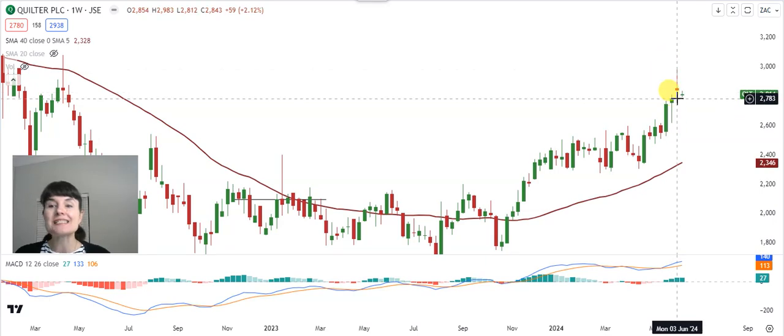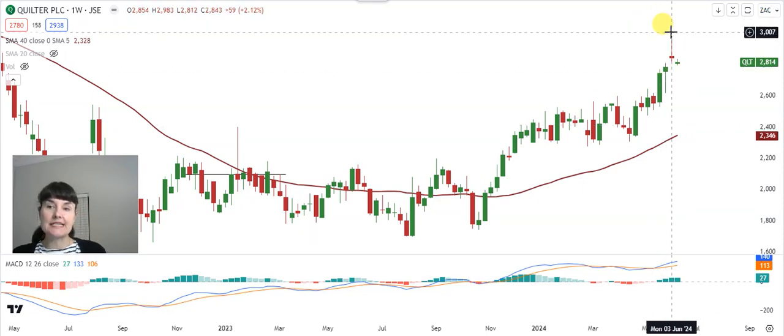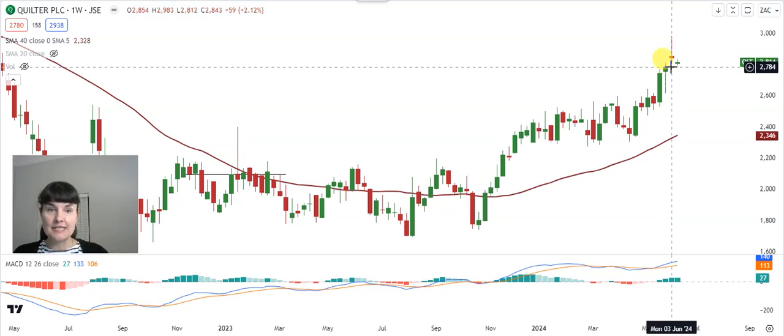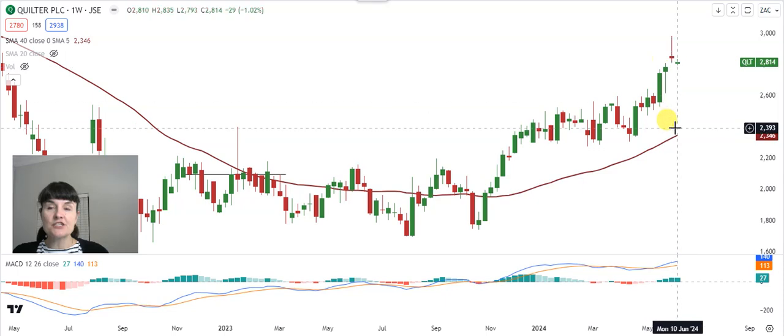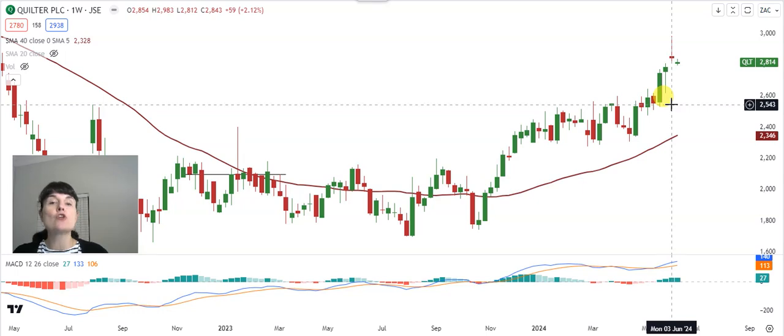However, last week's candle is another example of a shooting star candle, and the negativity of this candle will be confirmed if this week's candle is a bearish type of candle, a belt line candle, a negative type of candle, right? In other words, closing below the low of that shooting star candle, and that is 28 Rand and 12 cents. So at the moment, as long as the share price continues below 28 Rand 12, we can assume more downside. However, the strong resistance on Quilter is waiting at 29.83. Above that level again, we can assume that the momentum to the top will continue.